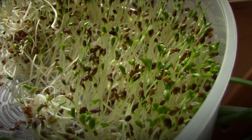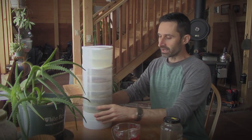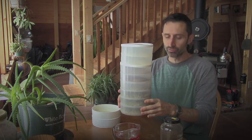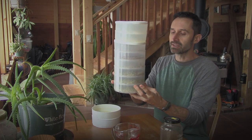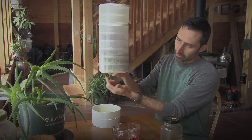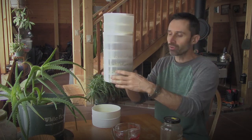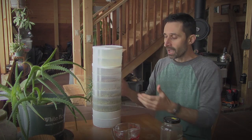Now that this is empty, I can put this tray right back on top there and put this back here. The reason I don't take this tray and just put it straight down on a table — there are actually two reasons. One, sometimes the bottom's wet and then you're going to leave like a ring on your table. The other is the oldest seeds here oftentimes will have roots coming down, extending through there. And if you don't want to break those roots, nesting it inside one of these trays will make it so the roots don't break.